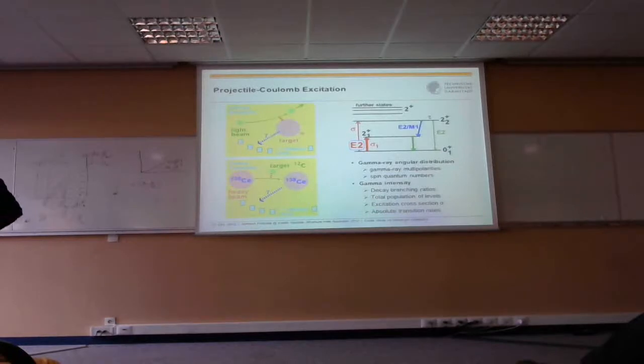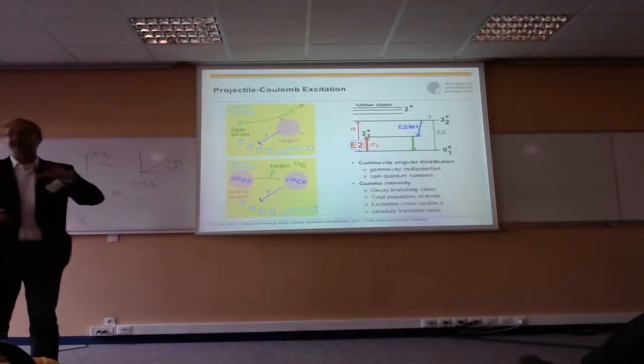We want to look for 2 plus states. And the E2 excitation strength is proportional to the cross-section that you can measure. So you can measure how often you have excited that nucleus to that particular state, and you have the cross-section, and then you know the E2 excitation strength, which means when you know the decay pattern, you know its lifetime.